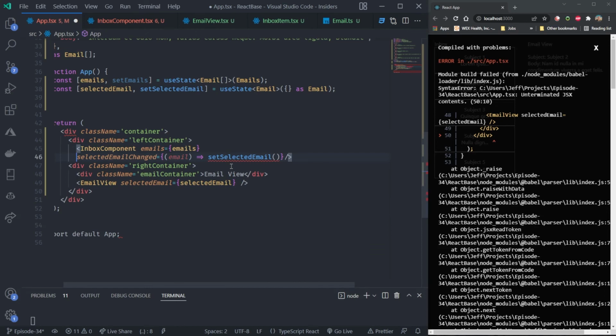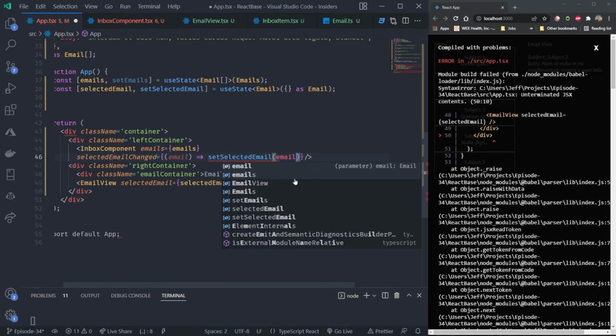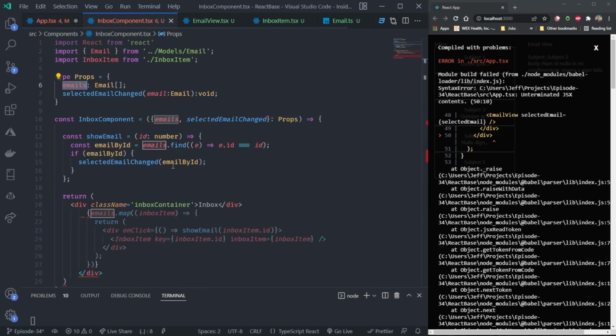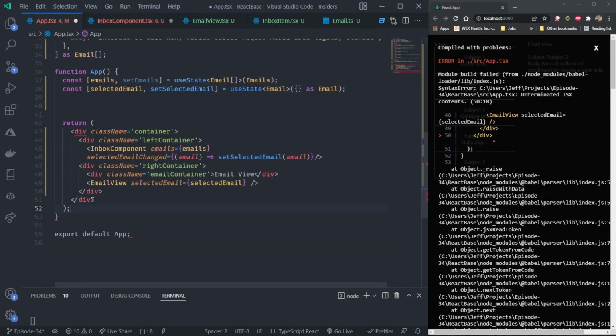Let's move that to the next line so you can see, and then we just want to pass the email. So when the inbox component gets clicked, it calls showEmail. ShowEmail just finds the right email and sets the selected email changed. So maybe showEmail isn't the greatest name anymore. Maybe we should call that setEmail. So I'm going to hit F2, setEmail, and update that name.